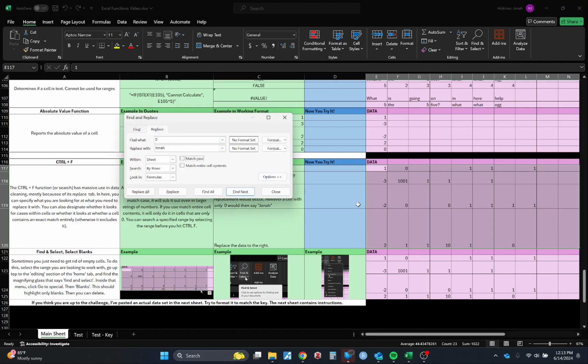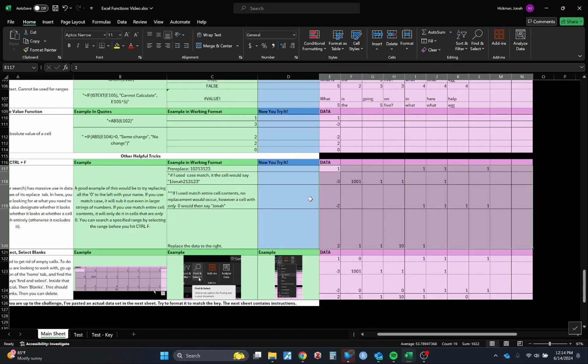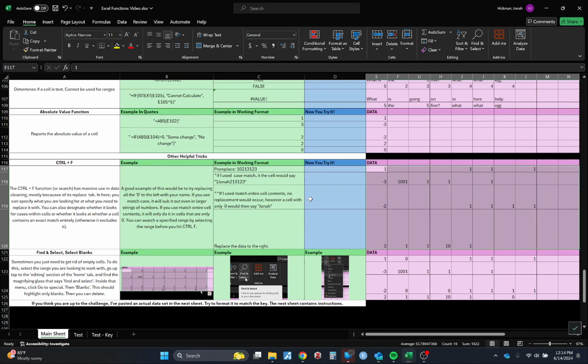Instead, what we can do is we can target the cells where 0 is the only thing in there. And in that case, we want to use the Match Entire Cell Contents. So in this case, it's going to ignore that one, but replace all the ones where 0 is the only thing. And if we're doing something like replacing blanks with Jonah, that becomes important because we need to look at the cells where there's only blank. So if we hit Replace, that's great. If we want to get rid of all instances of Jonah now, we can then replace with a blank. And that's perfect.